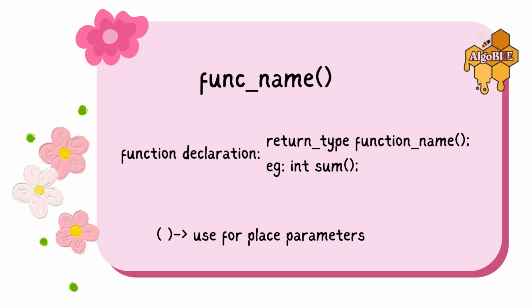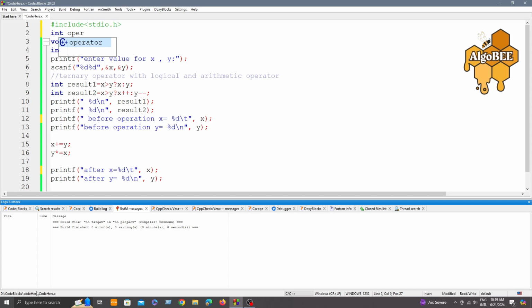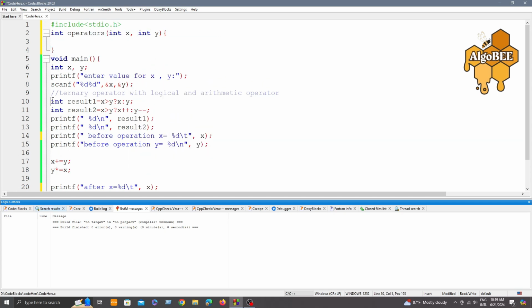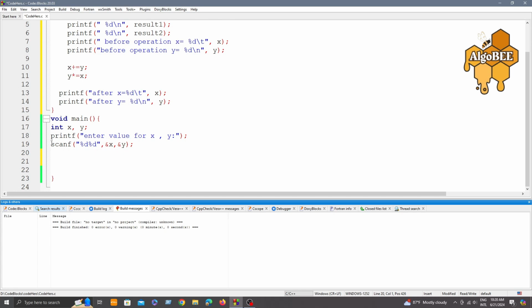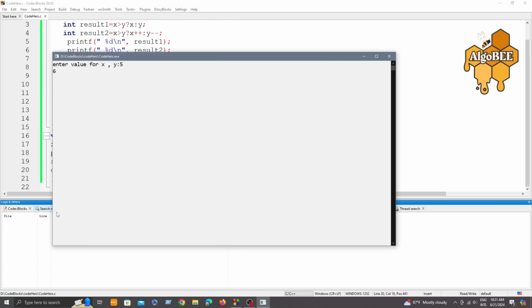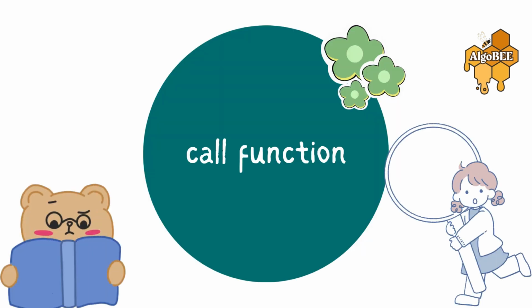These parentheses are used for placing parameters. Following function, what is it?